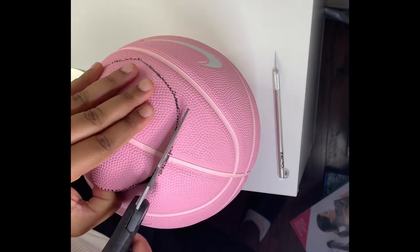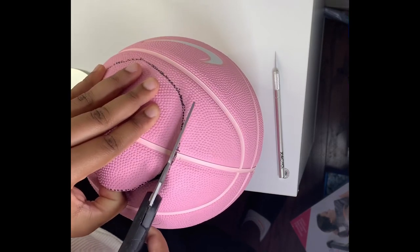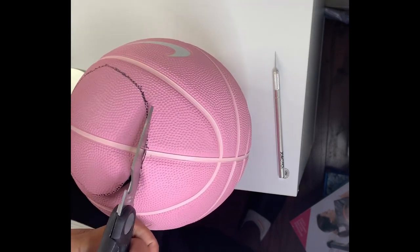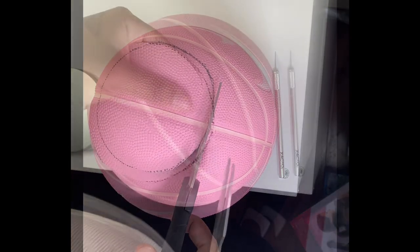Now what I'm trying to do is just go around the line that I cut. I kind of want this to be perfect, so that's why I'm trying to make it perfect, but it doesn't have to be perfect, so you guys can go ahead and do it how you want.